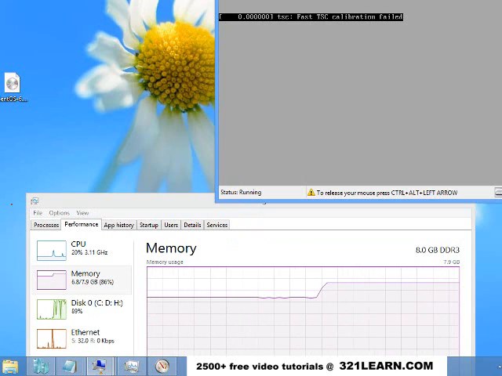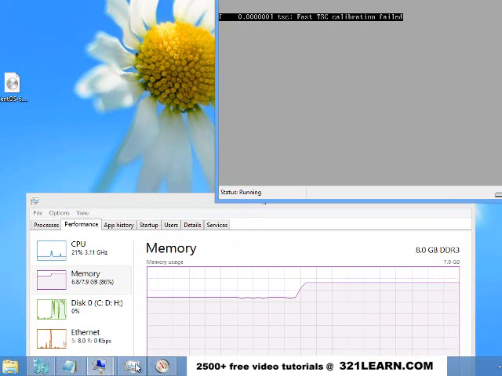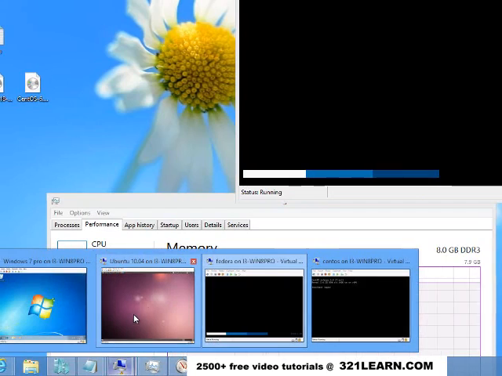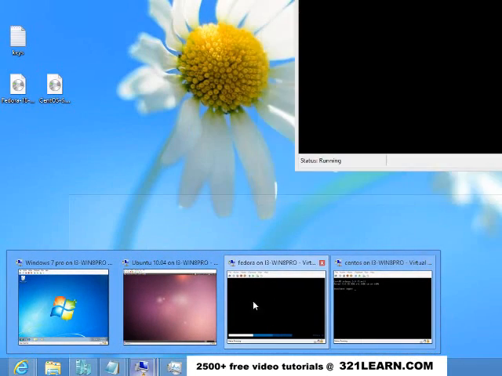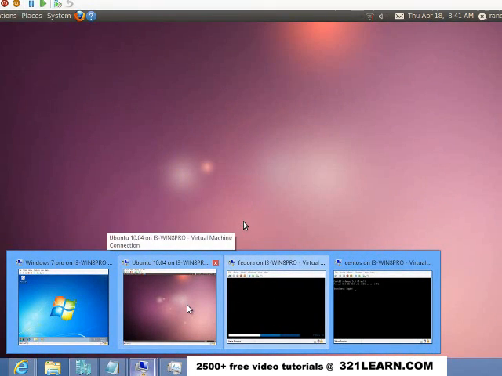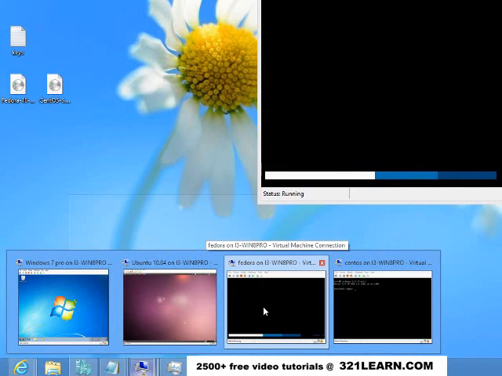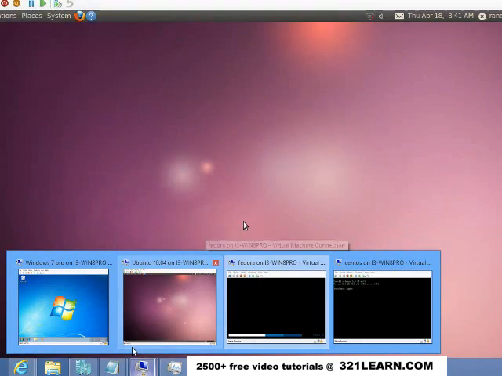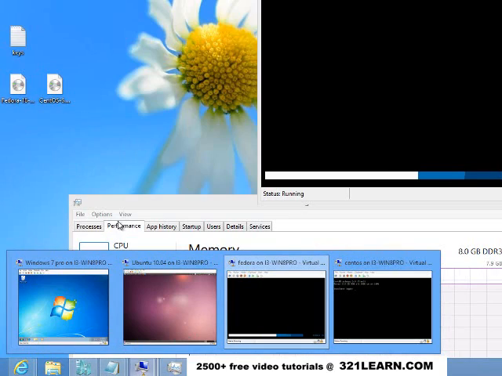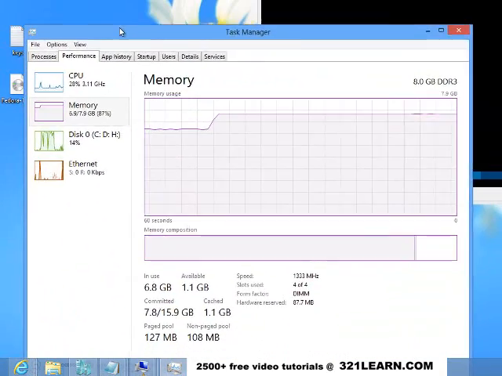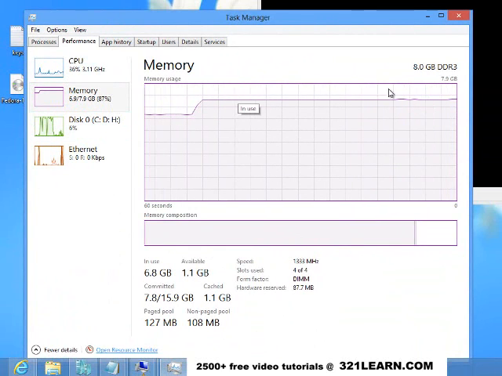And where are all my other virtual screens? So I got my prompt. I got Ubuntu, and Fedora is coming up now. And I can take a look at my usage. I'm still okay. I have about 1 gig available.